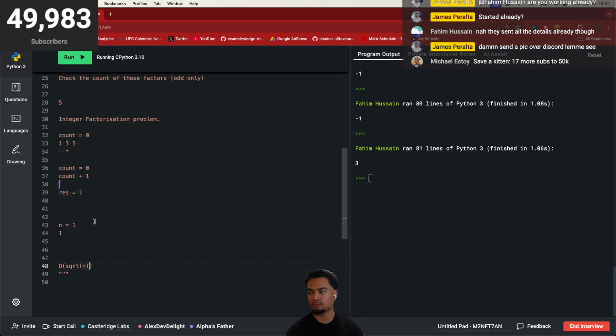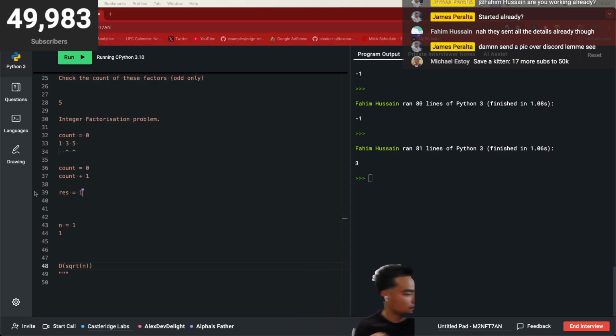So I think what I do here is, now that I have count plus 1, res is going to stay at 1 for 5. And then once I get to 5, I'm going to check it for all. Actually, I'm just going to do a bigger example.